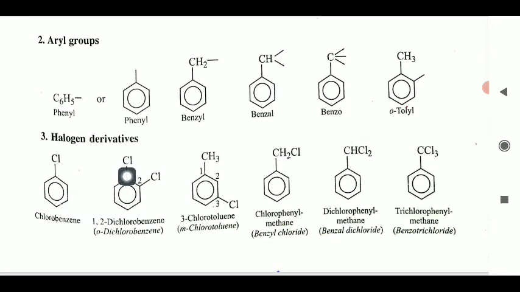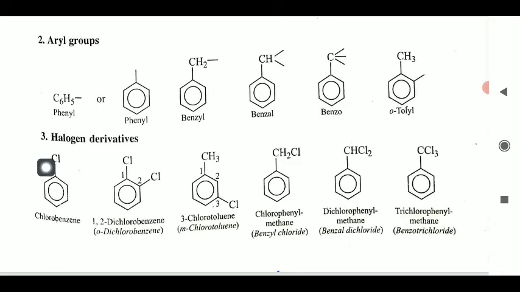The next to the first carbon, the next position, is known as ortho position. And if you add, the first carbon is counted as this one, and leaving the first position, the second one is known as meta position. And by shifting two positions in this compound, this is known as para position. So this is ortho, this is meta, and this is para. So in this way, the three relative positions you always have to remember, and such compounds in which these three positions are counted are known as derivative compounds.